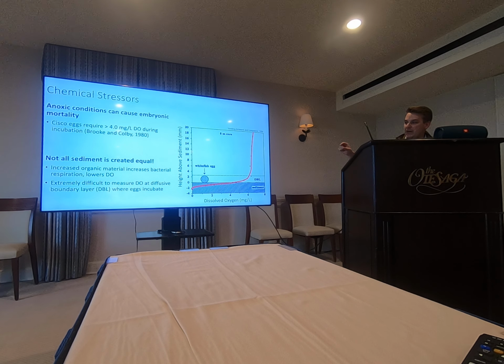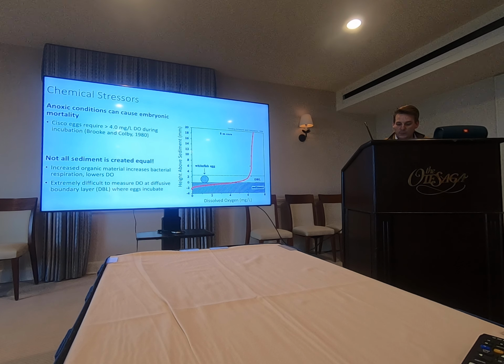was able to do is measure that boundary layer between the sediment and the water interface, and what they found was a rapid decrease in dissolved oxygen. So even if we say, oh yeah, great, this habitat has 10 milligrams per liter of dissolved oxygen, it's really that boundary layer that we care about. Think from the perspective of the egg, not of the device that we're using. So that's a super hard measurement to get, and I haven't figured out how to get that yet.